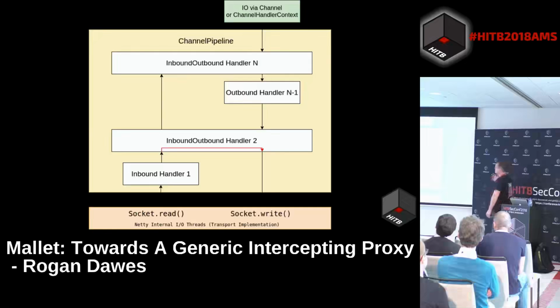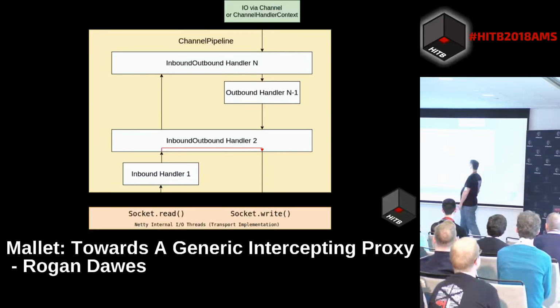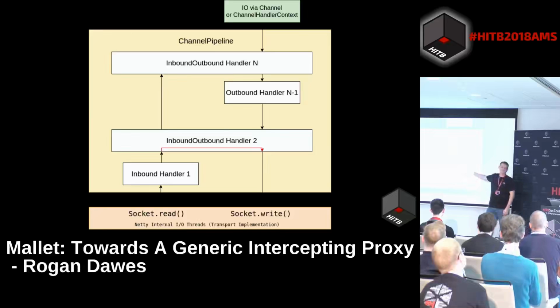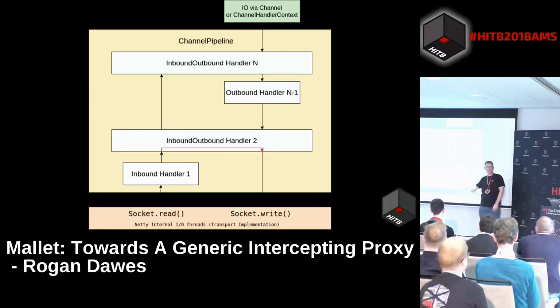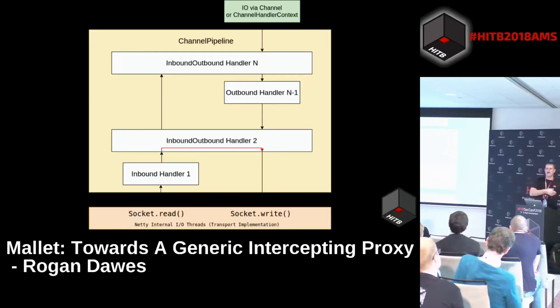Okay, talking about pipelines. The way Netty is architected is this concept of a pipeline. Data comes in from the network, hits the first inbound handler, gets a chance to process it, and it just passes it up the pipeline as you go. The handlers may be designated as an inbound and an outbound handler. So it may process only read events or incoming events, or it may process the outbound events, or both. An example of an inbound-outbound handler might be an SSL encoder or decoder. You've got SSL bytes coming in, it's handshaking, passing certificates backwards and forwards, so it's doing its own thing, short-circuiting the connection, and then passing clear text and receiving clear text and doing the encryption there. And then ultimately it hits the top of the pipeline, and that handler is supposed to do something with the object, whether respond to it or save the file or whatever.